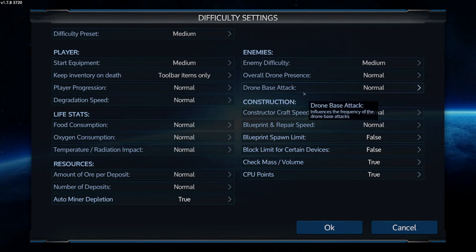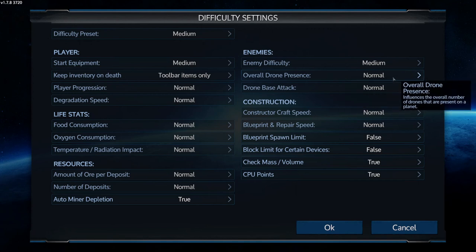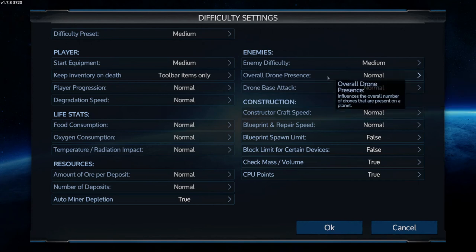Now, drone base attacks is not particularly a big issue for me because if any of you follow my series, you will know that I'm not particularly a big person for bases once we got past the initial building of a capital ship. This influences the overall number of drones present on a planet. My inclination is to leave that normal.